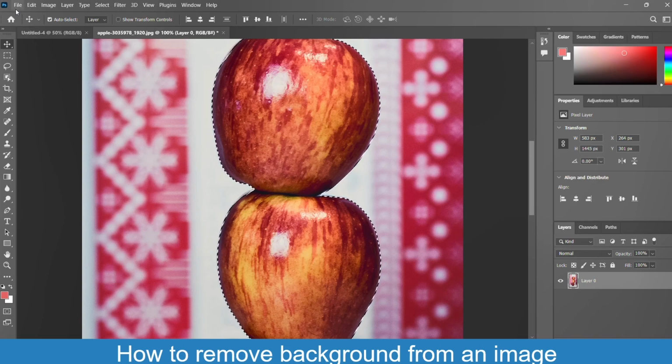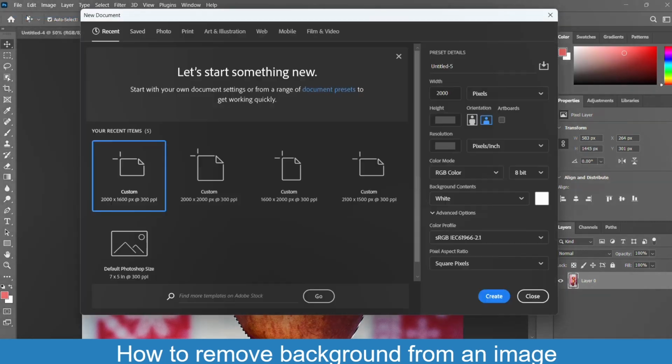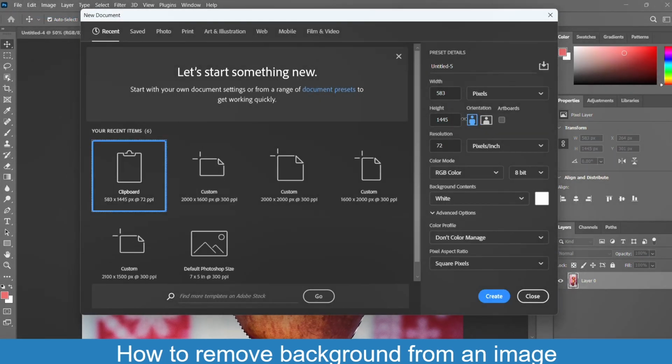We can create another file. So we create new and maybe we can put some size. Maybe we say we want 2000 pixels and maybe 1600.